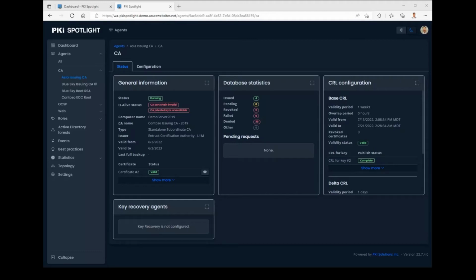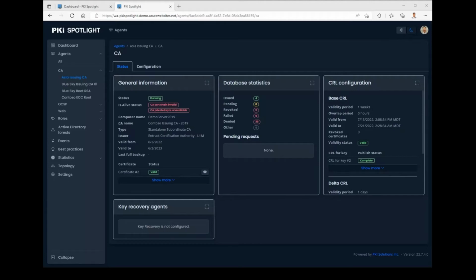So I was a PKI engineer over at Bank of America, and we had tens of CAs across various environments. And of course, our CA private keys were protected in HSMs. And HSMs, of course, add a large layer of complexity where the CA service looks fat, dumb, and happy running, but the CA is not actually able to access its private key material because the HSM is not in an operational state. So we ran into issues with CRL signings being missed, certificates not being signed, and users and machines not having valid certificates. And we had no way of knowing we were in that state until we got complaints.